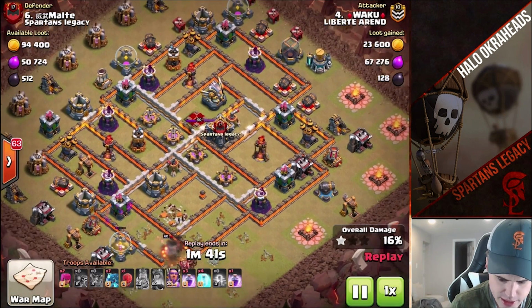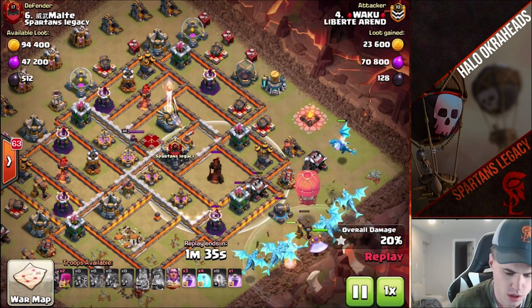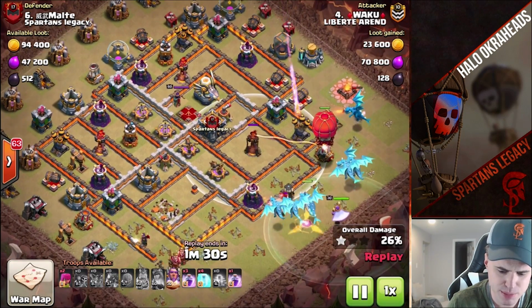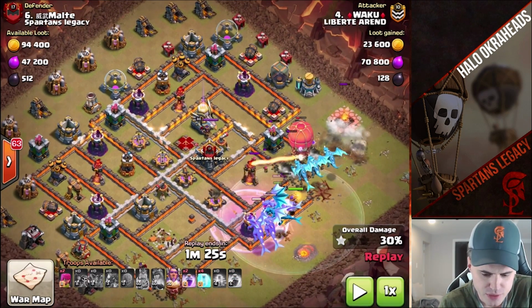Let's see where he's going to bring in his electric dragons. Where is he going to opt in? He's going to opt in at this side. Okay, he's going straight for the single. Bold move, bruh. Bold move. Interesting. He decides to put the Slammer. Is he not even going to freeze up? Wow. Okay. I would say this is a mistake.